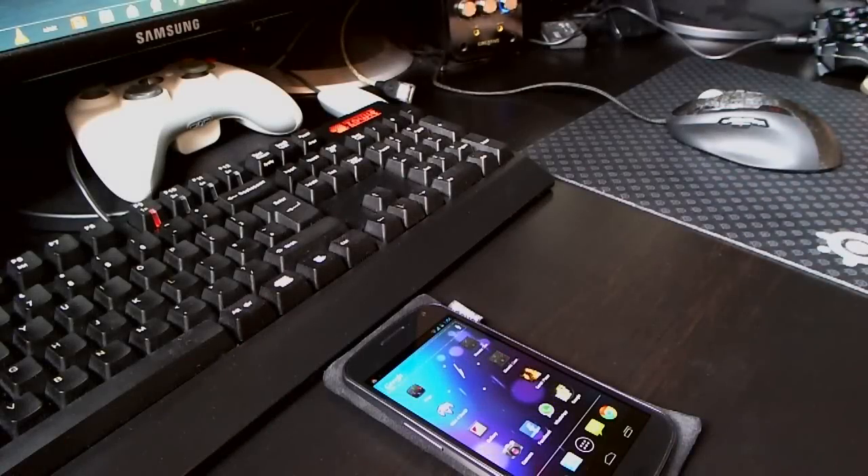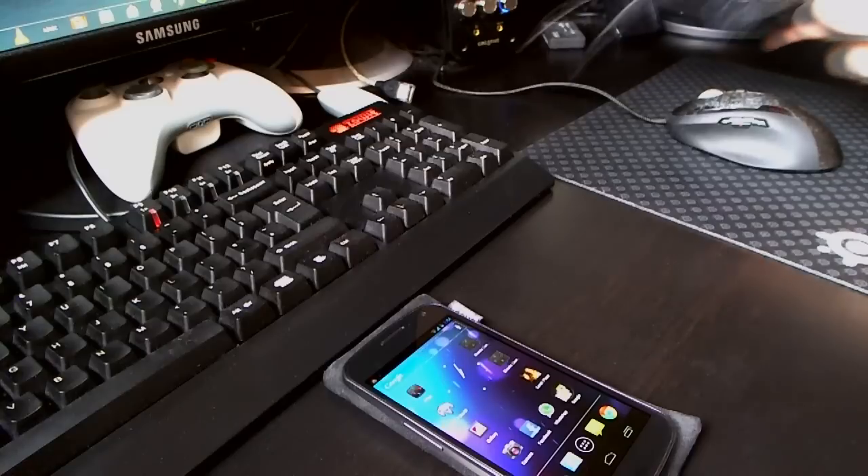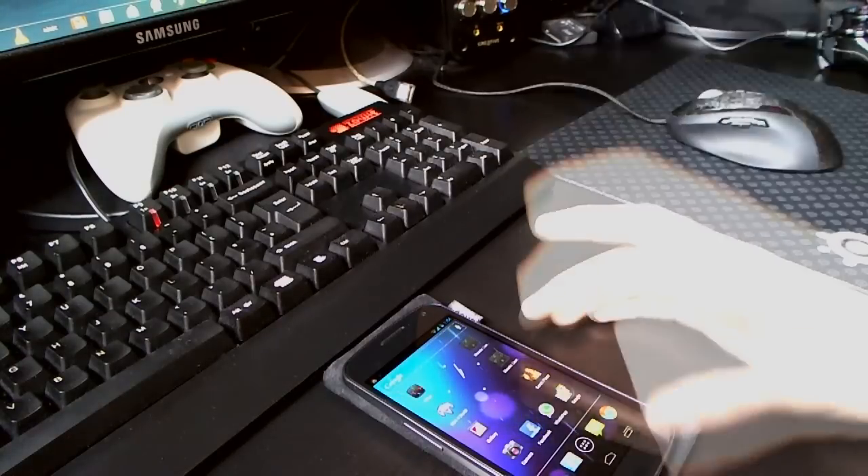My controller has run out of battery so it disconnected — it's just charging over there. It's pretty easy to do overall. It takes a bit of fiddling and you need a rooted phone to get the PS3 controller to work with it. You can use the on-screen keyboard but I wouldn't recommend it — it's a bit fiddly. It's cool when it gets working though.